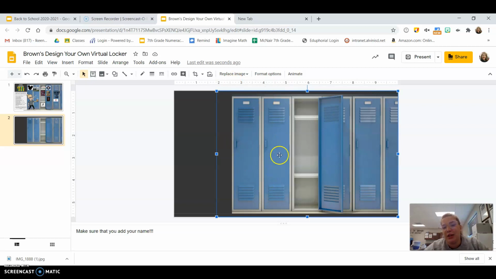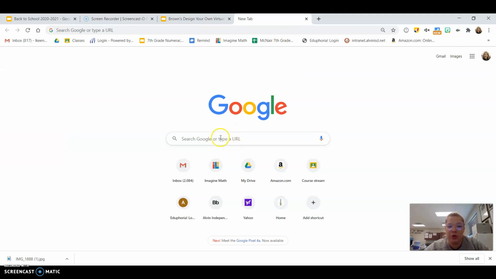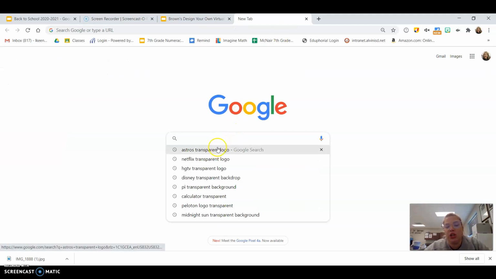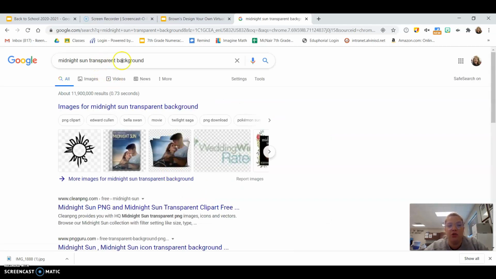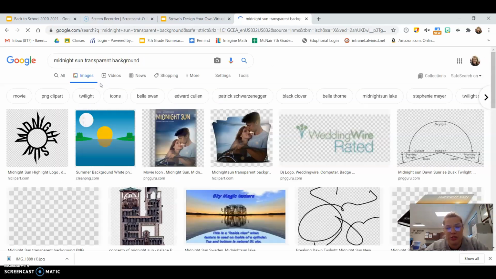I already explained how to put the Bitmoji in, but I just wanted to show you how I found all the different pictures in mine. One thing you can do is go to Google and search for a transparent background, and then go to images.